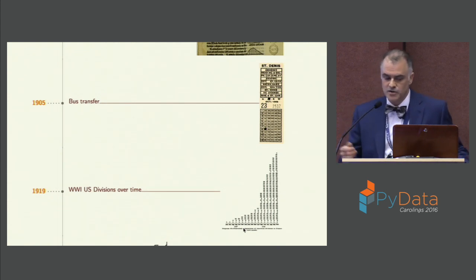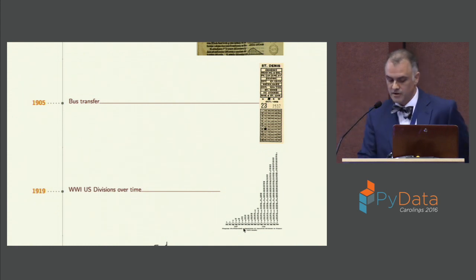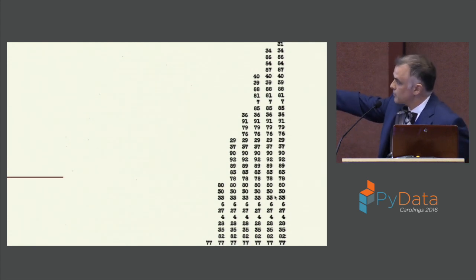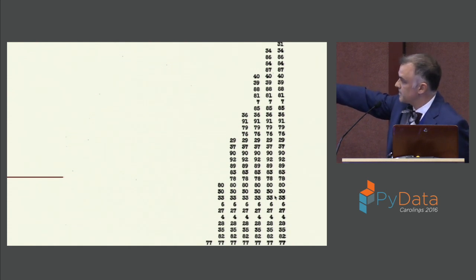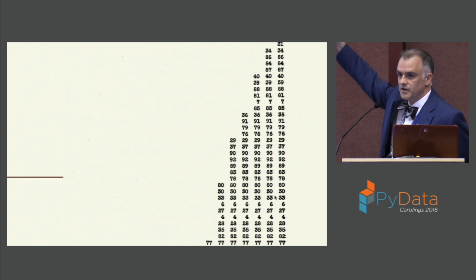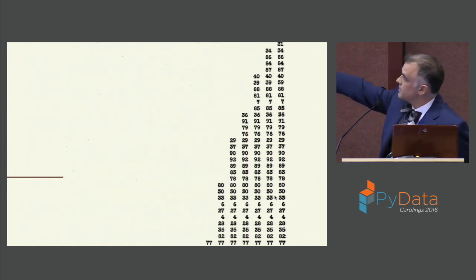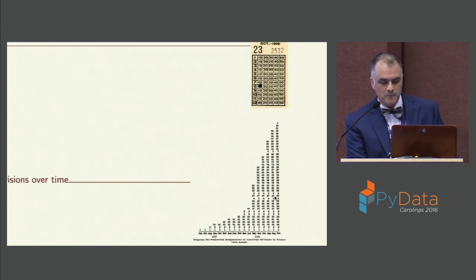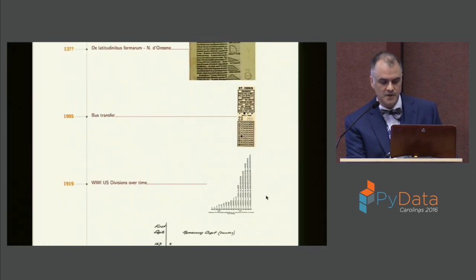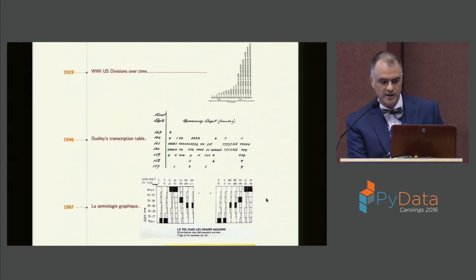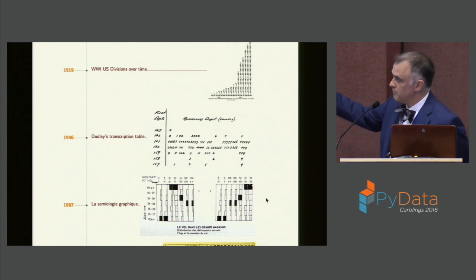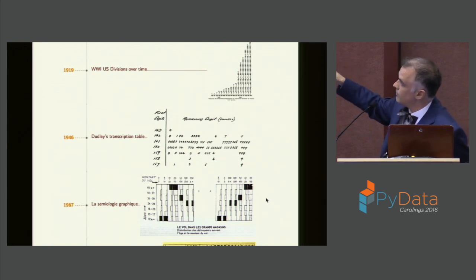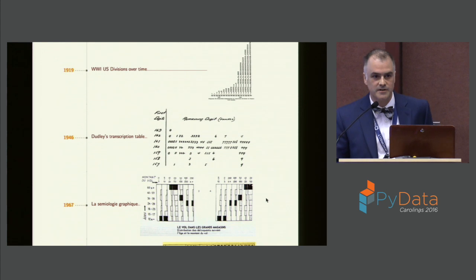In fact, in one publication from 1919, we see this chart, and if I zoom in a little bit, we'll see these are numbers. And I could have also added maybe perhaps area charts, and we would have seen perhaps a legend on the side giving us more detail, but we had to go back and forth, back and forth. Here we see the numbers directly. But again, it's not quite a stem and leaf plot. And if we continue over, here we go, 1946, Dudley had a book for engineers where he's basically producing a transcription table. So that transcription table has columns. However, since they are not stacked, it's not yet quite the stem and leaf plot.